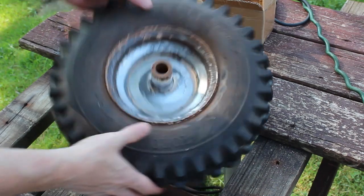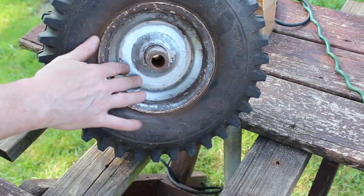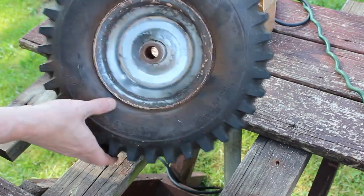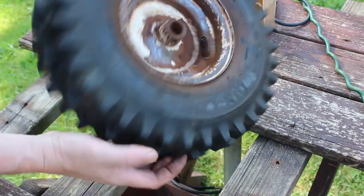Alright, as you can see, one side is pretty much done here. We've got it down to the metal. This side's a little bit rougher. We're probably not going to be able to clean that all the way down, but still looks good. So we're going to turn over to the other side.